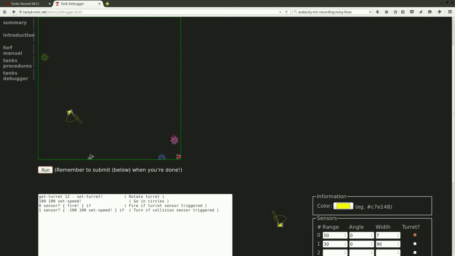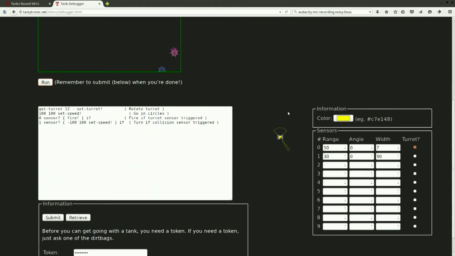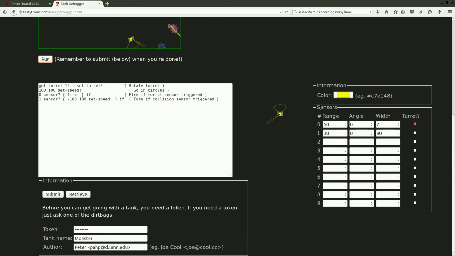Now, we'd really like to maybe make our tank a little bit smarter. Right now it only has two sensors, the turret and the front sensor. Well, sensors are defined over here in this sensor box. So each sensor is defined by 4 properties. The range of the sensor, which can be from 0 to 100. The angle, I'm going to set this back to 50. The angle, which specifies where on the tank the sensor is oriented, and the width of the sensor. The width can be anywhere from effectively 1 degree to 359 degrees, which would be a full circle essentially.